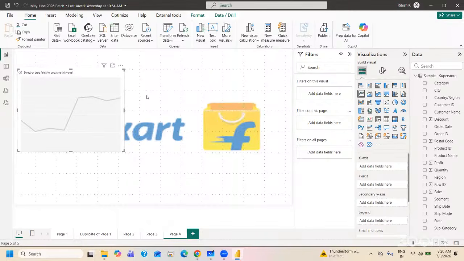Line chart, if you consider a reporting tool, is one of the most widely used visuals, which will give you a representation of trend. Trend in the sense of how the information is changing. The best example is if a company is trying to check their total revenue since the last 10 years, what is the trend of revenue?